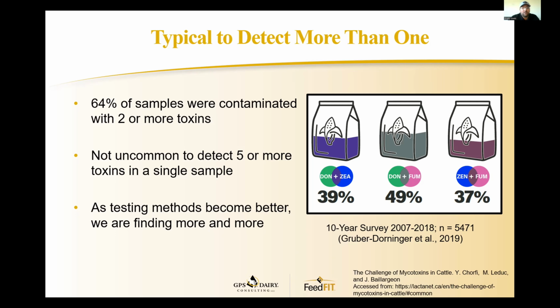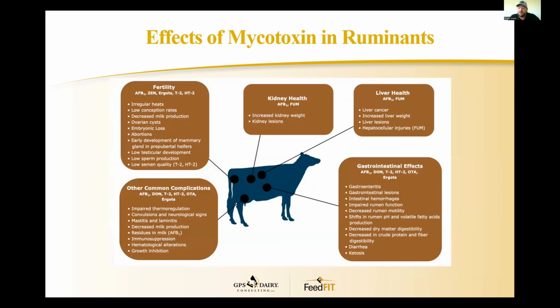So, what do these mycotoxins do? What are they doing in the animal? Well, everybody's potentially seen something like this, right? Where we see the various bugs that we have, or the various mycotoxins that we have, they can contribute in various ways, whether that's mastitis, lameness, decreased milk production, it alters repro, all of these little things. So these mycotoxins have a wide array of effects. And I'll get into a little bit more, are those direct effects, or are those indirect effects?